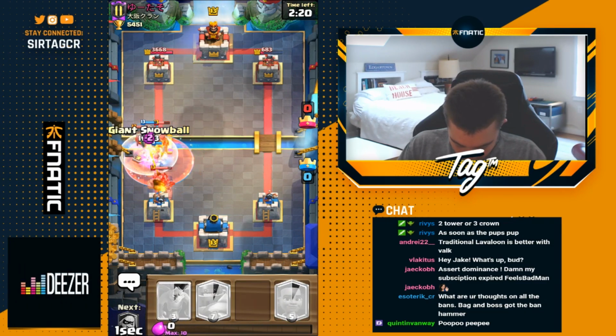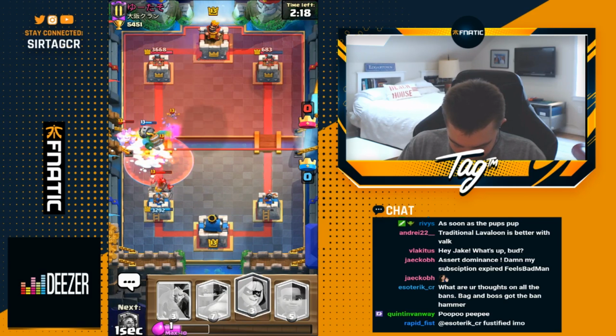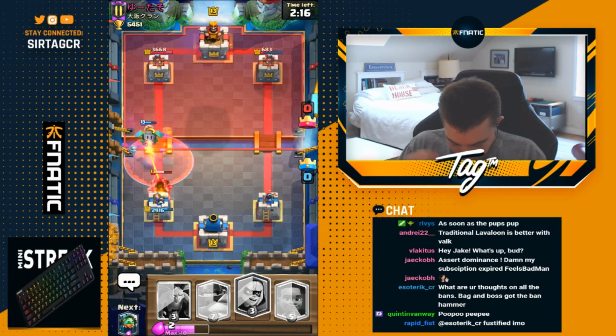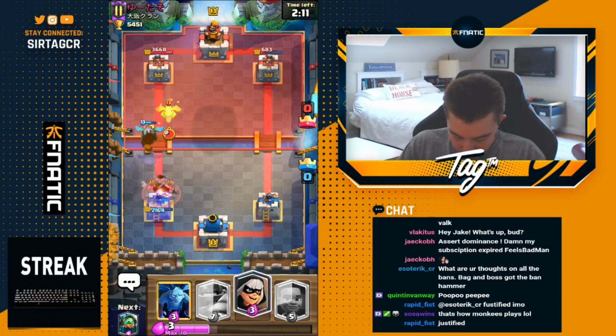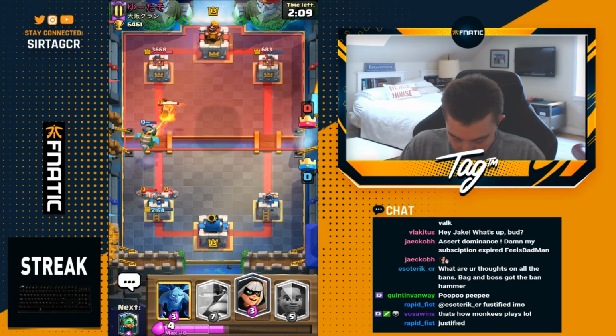I'm going to have to go for a Snowball because I can't let that Mega Minion kill the Inferno Dragon. He's actually going to go and NATO us. So he played super aggressive. That's the most aggressive Golem player I've ever seen in my life. Someone that just goes in and NATO's on offense when they shouldn't.